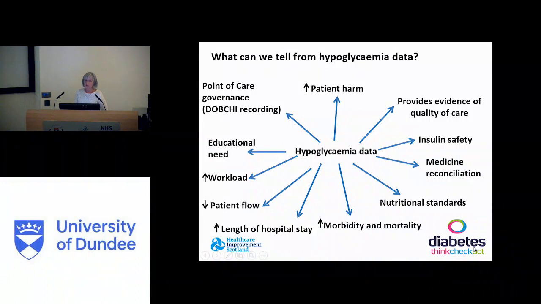It allows us to know whether there's an educational need in the ward, and we did have a big issue with nurses putting the date of birth and CHI into the blood glucose meter, but that's improving all the time. Out of all the blood glucose levels that are done, and we do 10,000 in Ninewells per month, only 60% had a valid date of birth and CHI. When we last looked, it was 75%, and I think it's possibly better now.